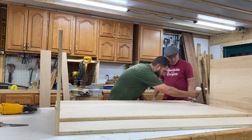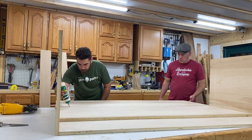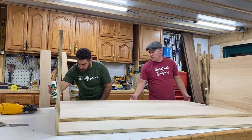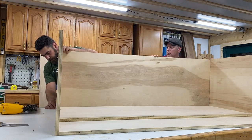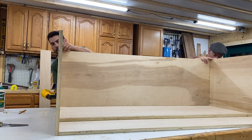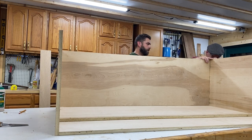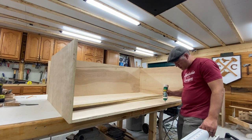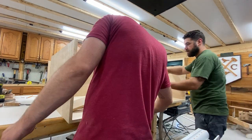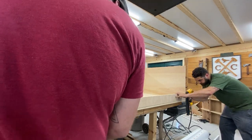Since this bar will be fairly heavy, the bottom panel will run edge to edge, with the top and sides resting on top of it. The great thing about this process is that as long as each panel is square and each edge is flush, you know the cabinet is going to be square. Once the bottom is in place, we slide the carcass forward and install a 4 inch rail on the inside of the top. This rail serves as an anchor point, allowing us to later glue and bolt the bar top in place.